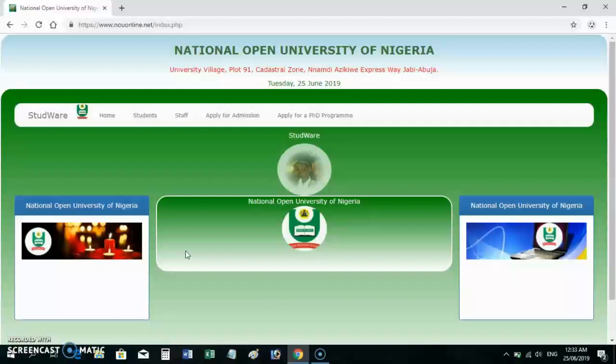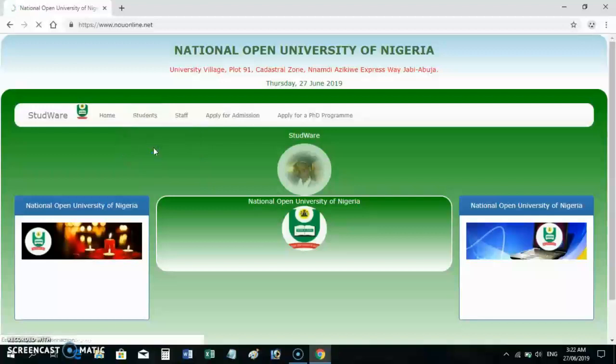So apart from that, this particular portal is for every other non-GST course. You take your TMAs here. TMA is tutor marked assignments, where you submit your assignments. And the first step for every student at the beginning of every semester is to register on the website. So you will come here, click on students for portal registration, click on register. You can log in if you have registered before, but for now, this tutorial is for registration.